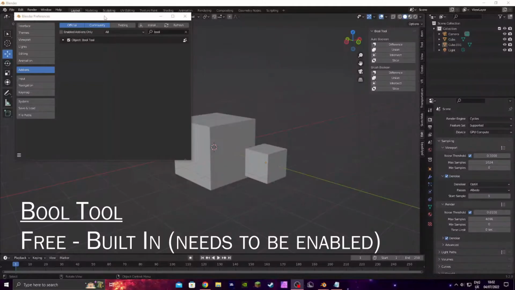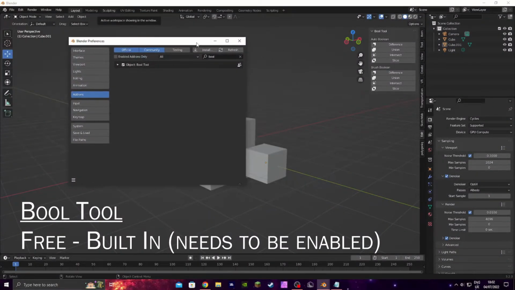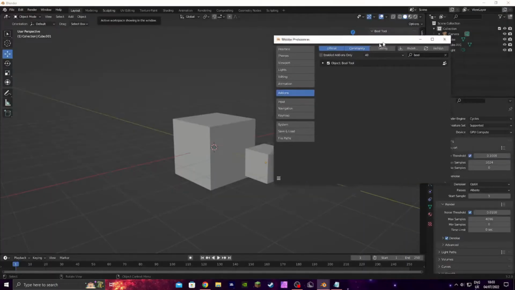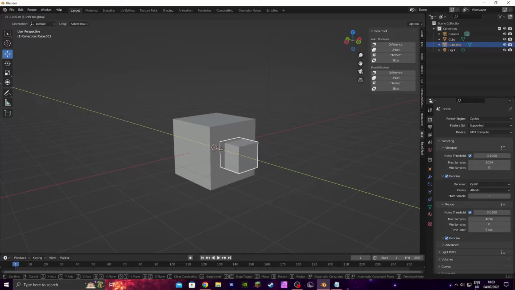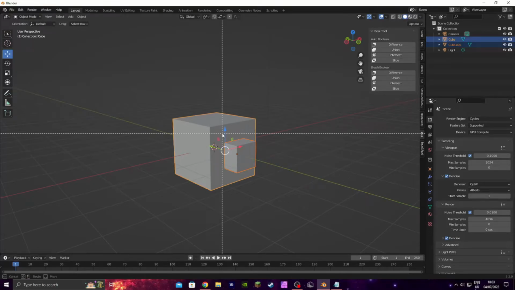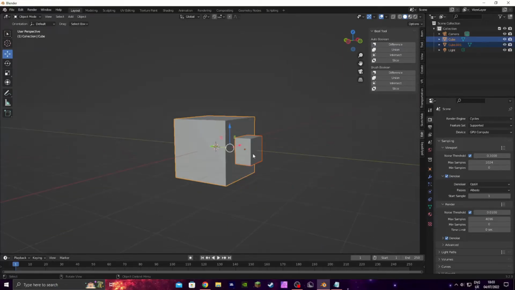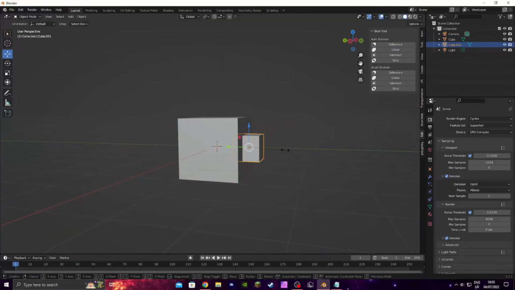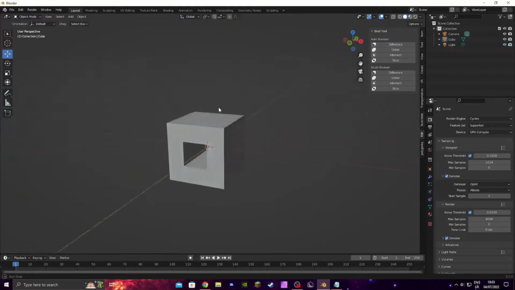Bool tool is an excellent tool which can be used when making different models and things like that, so I'll do a quick demonstration of how to use it. So if you put this in here, on the create side on the right, you can select what you want, so I press difference, it'll create a nice little indent into the cube. If I change the shape, I can demonstrate it goes all the way through. Nice clean shape there.